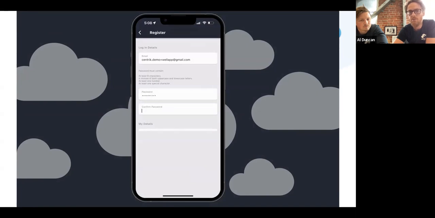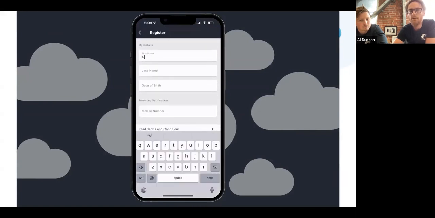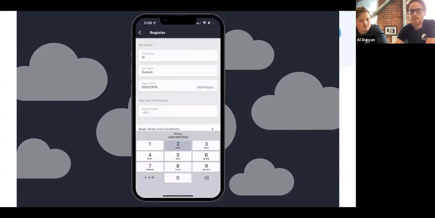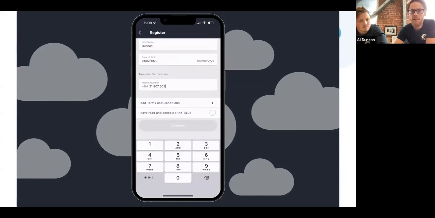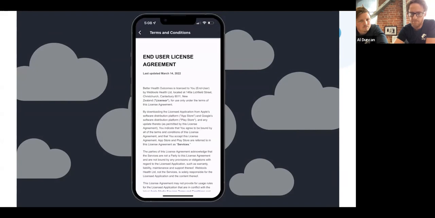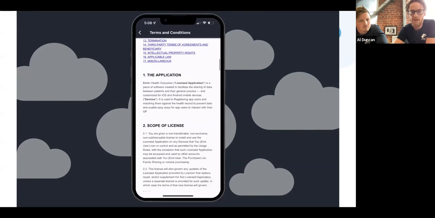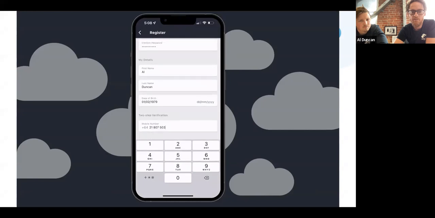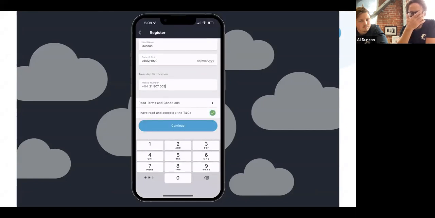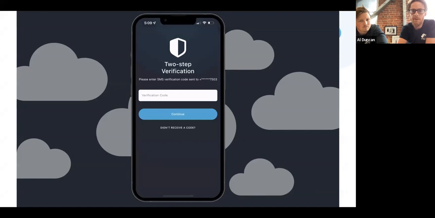Now, when we fill out this form, we're actually matching on surname, date of birth, and mobile number, and it needs to be a direct one-to-one match with the record details within the PMS that we're connecting to. So we're sending this information through Alex directly into the patient management system and returning that. We've got standard read terms and conditions. I won't bore you on all that, just to highlight that it's there and that's configurable. We have to accept those terms and conditions before we progress to the next step.